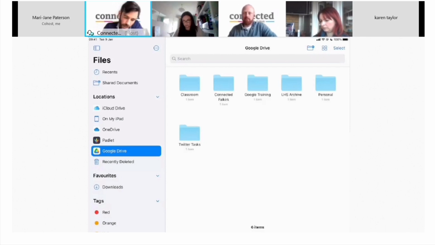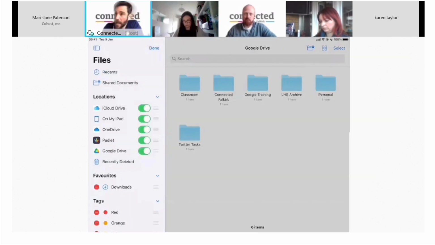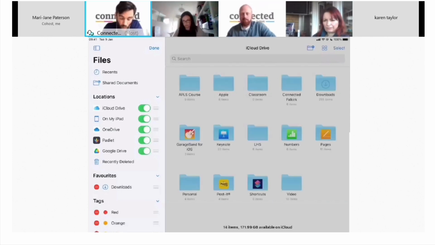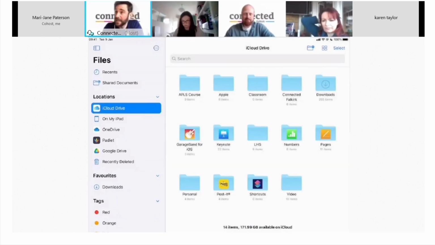Now, some of you may not have all of these options there automatically. So if you tap on the ellipsis at the top, that then gives you this menu here. Tap on Edit Sidebar, and as you can see, as long as you have logged in to your OneDrive or your Google Drive through the app, it'll then allow you to either toggle them on or toggle them off. So as you can see, I like to have all of mine on, as I think that's a nice way that allows me to customize that.